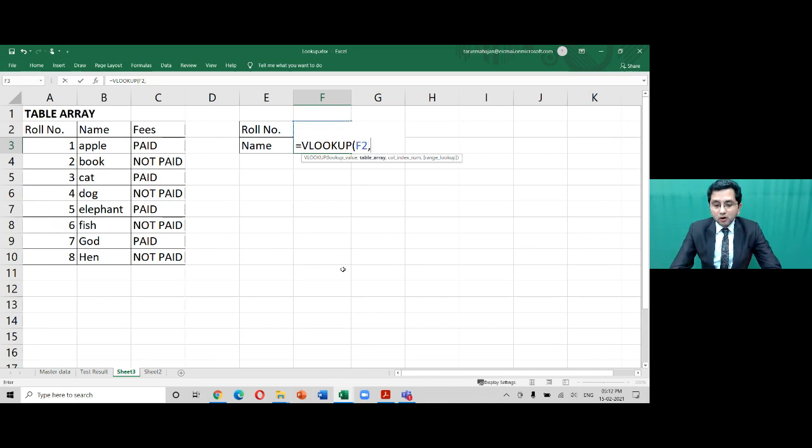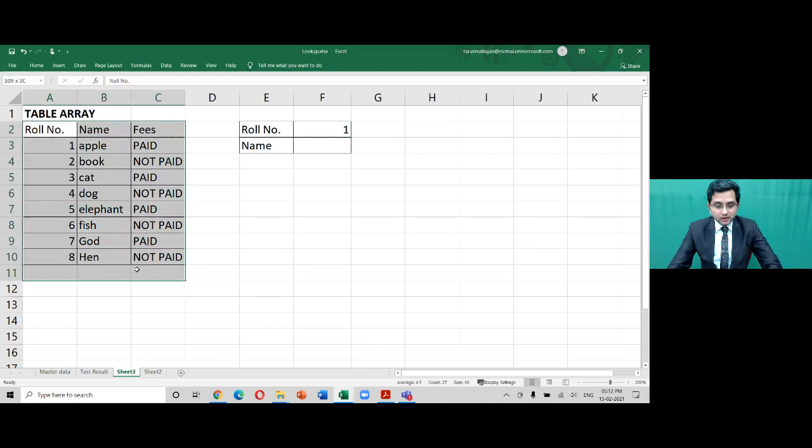So I type a comma and then it asks me to choose a table array. So this is the table array. Now we have already given a name to this table array. Suppose we have not given any name to it. In that case, what will happen? We are quickly revising it because some of you might have forgotten it.